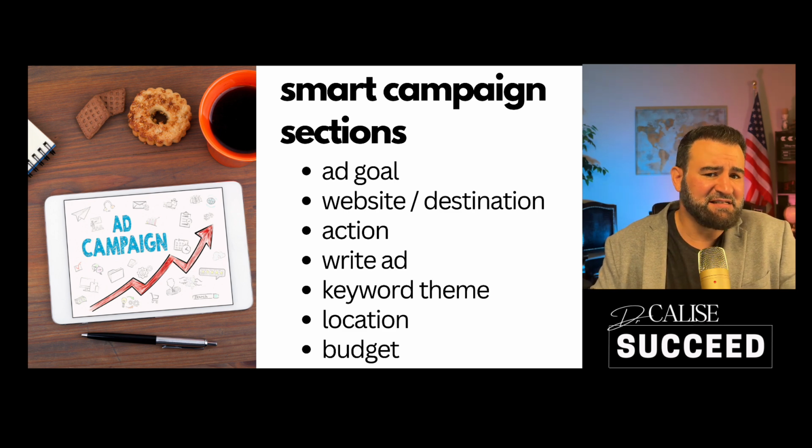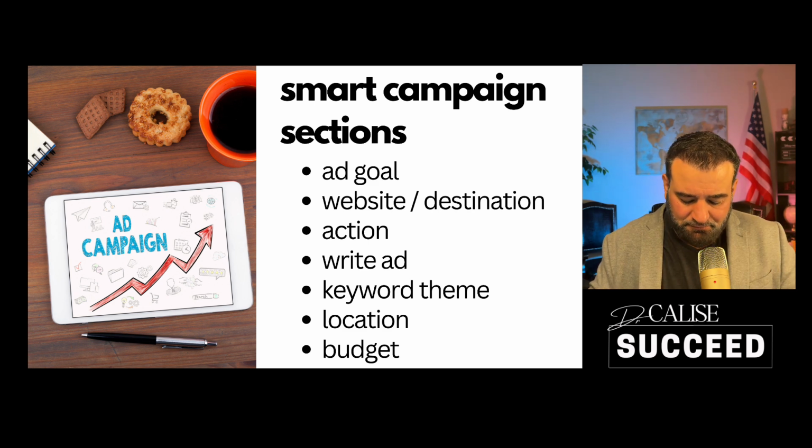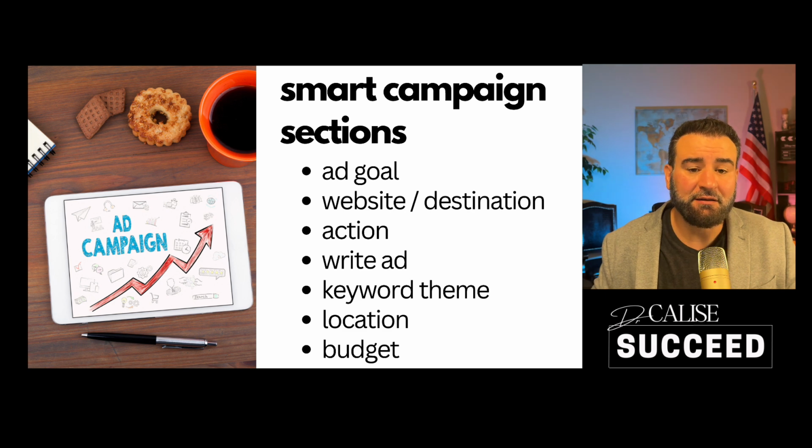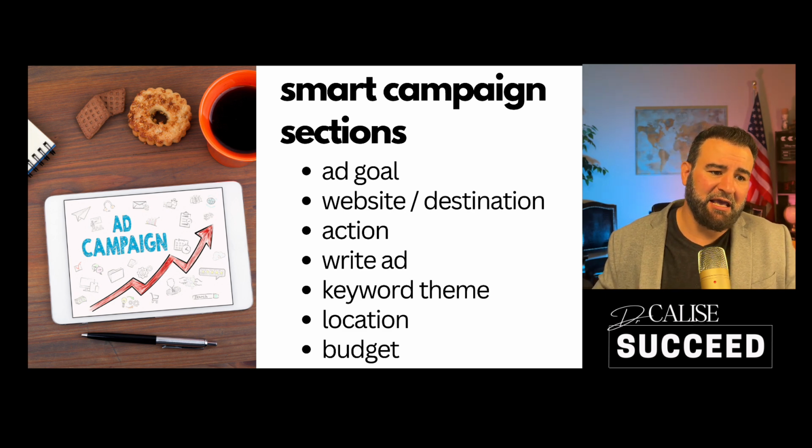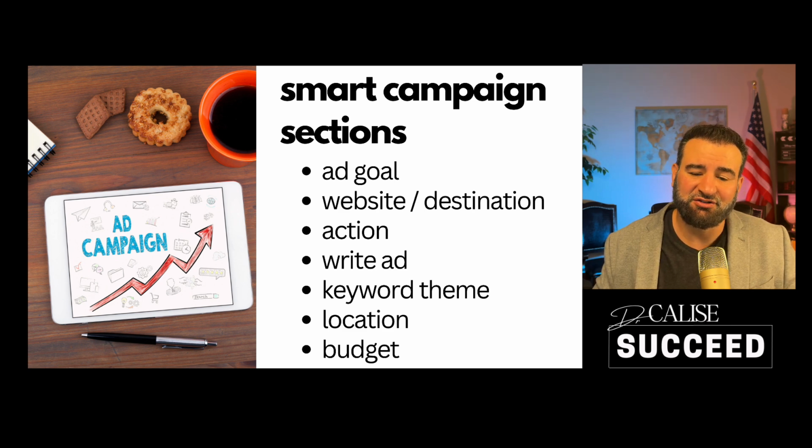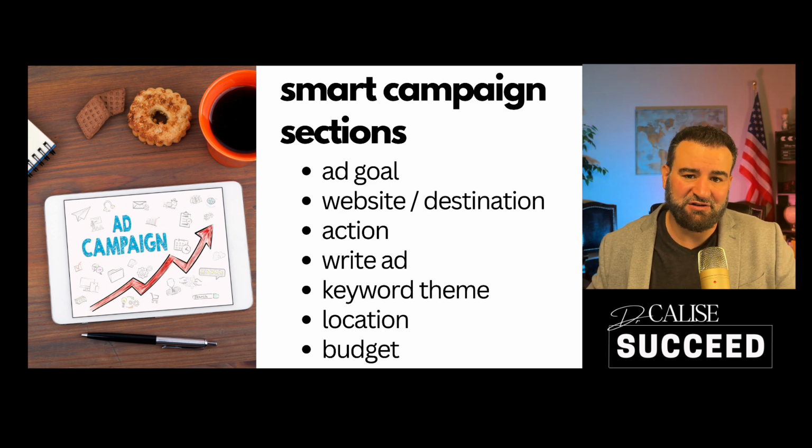Website destination. This is extremely important. When someone clicks on your ad, where do you want them to go? And is that destination fully optimized? For example, let's say you're a restaurant and you're selling a meal for a family of 4 for $100. So you have a 3-piece meal for 4 people for $100, right? Let's say that's the special that you're selling.